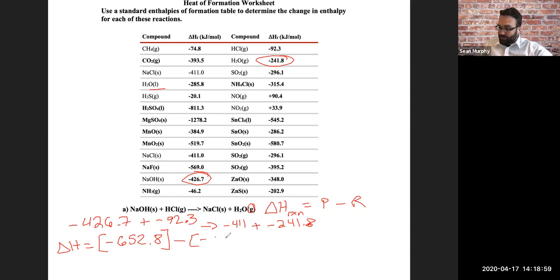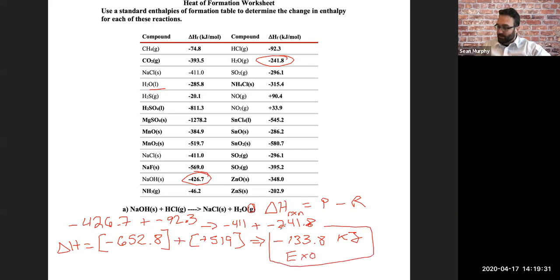So it's important to note that the negative symbol represents an exothermic reaction. Heat is being released. All right, so if we have a negative, negative, we have positive. So what is the total going to be? We're going to have negative, and then we have a positive. So the delta H is going to be negative 133.8 kilojoules. And remember that this is going to be an exothermic reaction at the end of the day. Perfect. So easy peasy lemon squeezy.